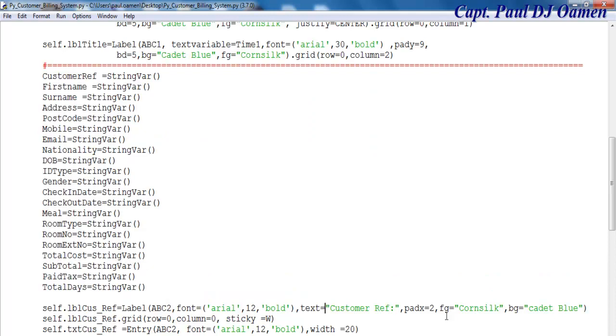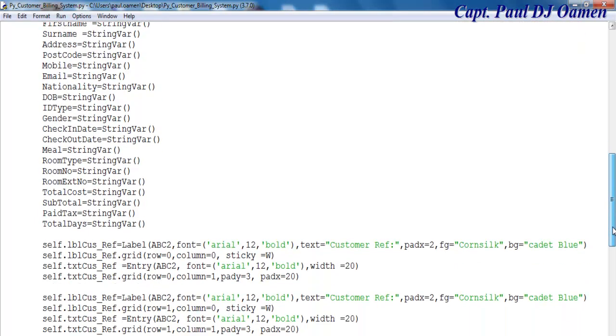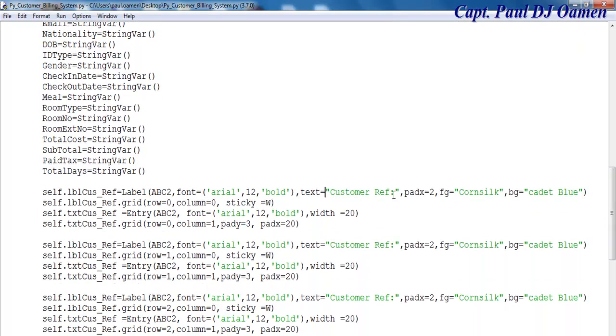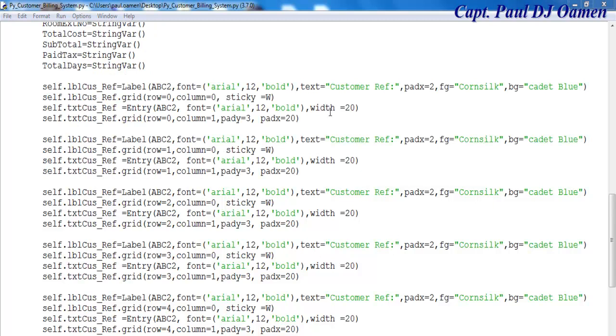Those are my variables. I'm going to be using them on each of these widgets. So let's scroll right down. Right, you see right here. So I'm going to enter the following variables, or maybe we should declare it here.